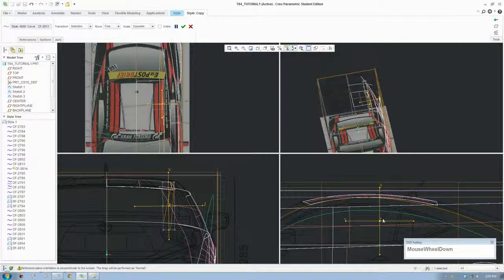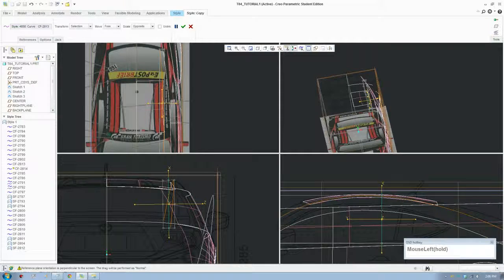So what I'm doing now is to create the blend between the roof and the side window panel.